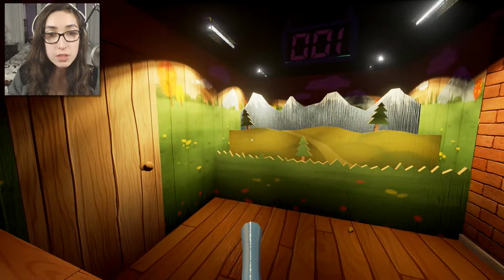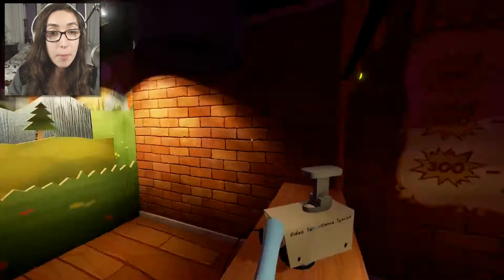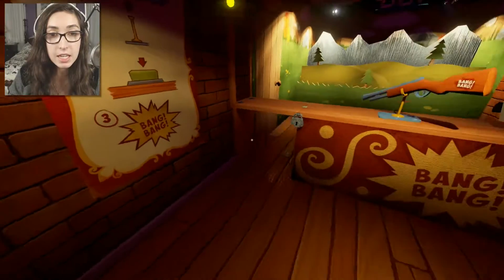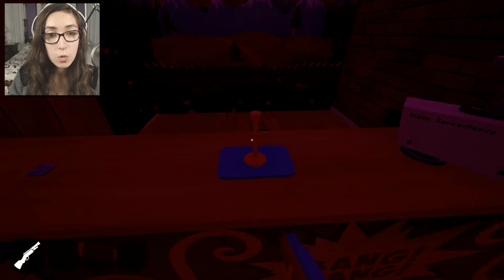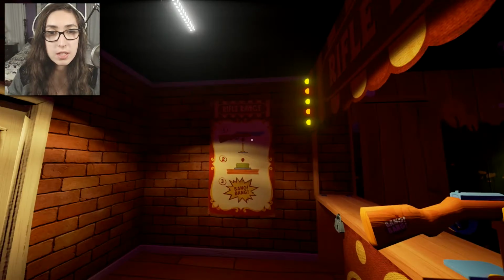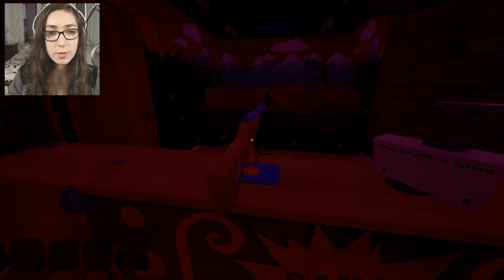Okay, so we have to shoot them? Okay, we got a point. And it looks like we have to get 300 points to get a key. And I think the key goes to that? That looks like it's the same key. Okay, so I don't know. I guess we gotta figure out how this thing works exactly. We just gotta shoot things. I guess that's it. Just keep on top of it, and hopefully we can make this work.